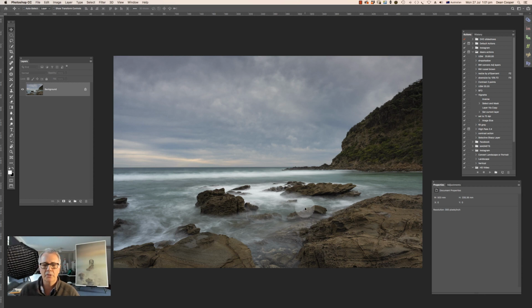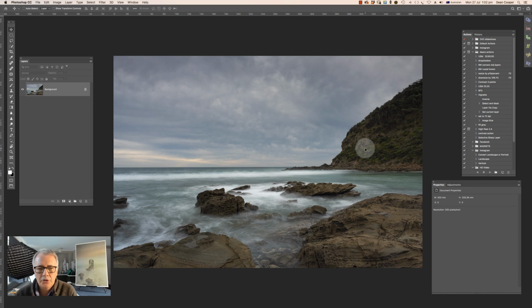So at the moment, there's not a lot of depth here. Everything is very flat. And this is very typical of a raw file, and it's pretty typical when you shoot in overcast conditions, because we don't have any sort of dark shadow areas or bright sunlit areas. It's something to remember that a lot of people don't like flat light, but I actually love it. I think it's really nice and soft, and you can create something that's just nice and subtle.